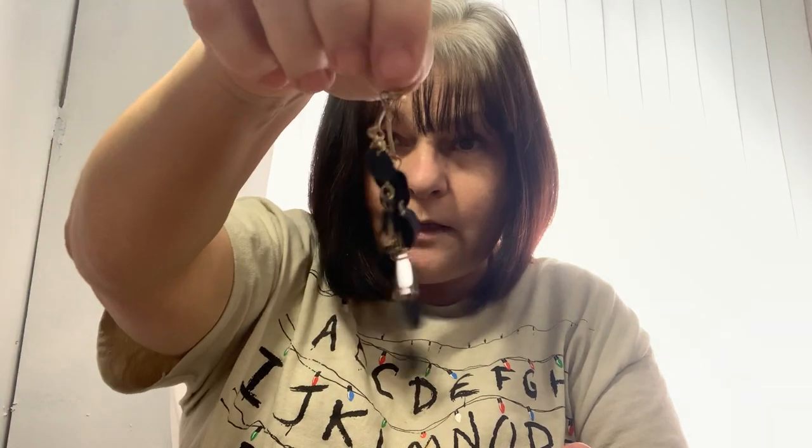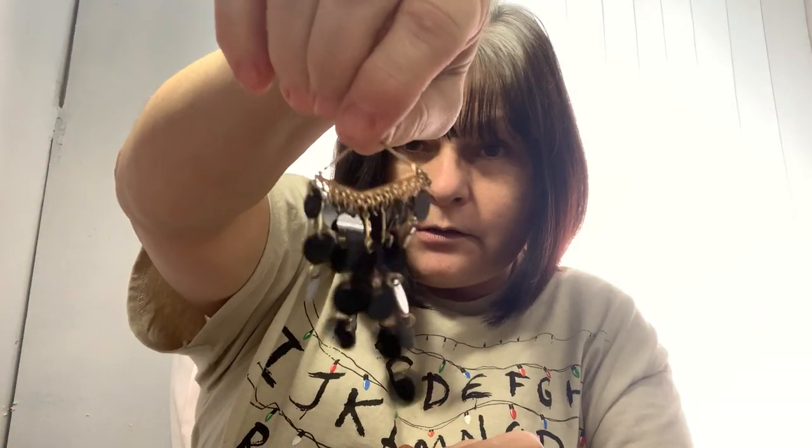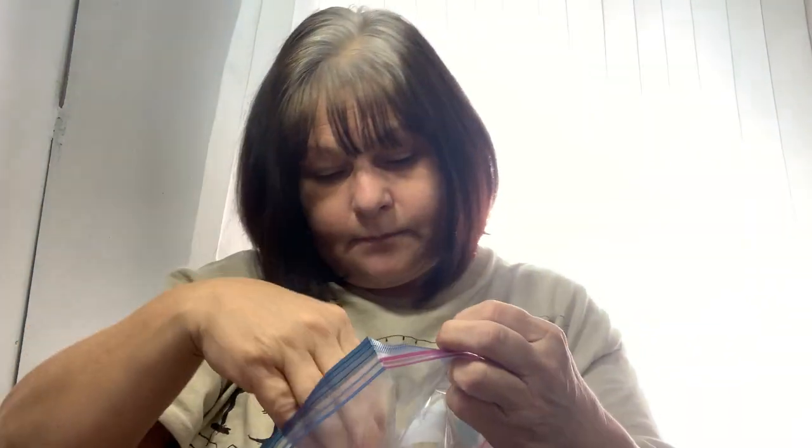It must be the other part of the broken one. And these are just adorable. Shimmy, shimmy. That's a chandelier. You'd call that probably a chandelier tassel. Oh, I don't know what you would call that. But it fell off of something. And then we have more bangles, which I am not going to open. And one earring down here. See? All right.